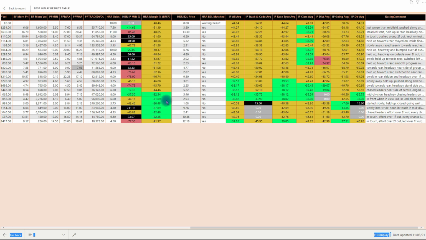So this is a really good example where you can see that the horse is waiting to run, but you've got enough information here to say, okay, for this one I could easily apply a 40% margin. It has hit that more often than not, and there's enough range there for me to actually make a decent profit. Again, depending on your stakes, but the ROI would be fairly decent on that as well.